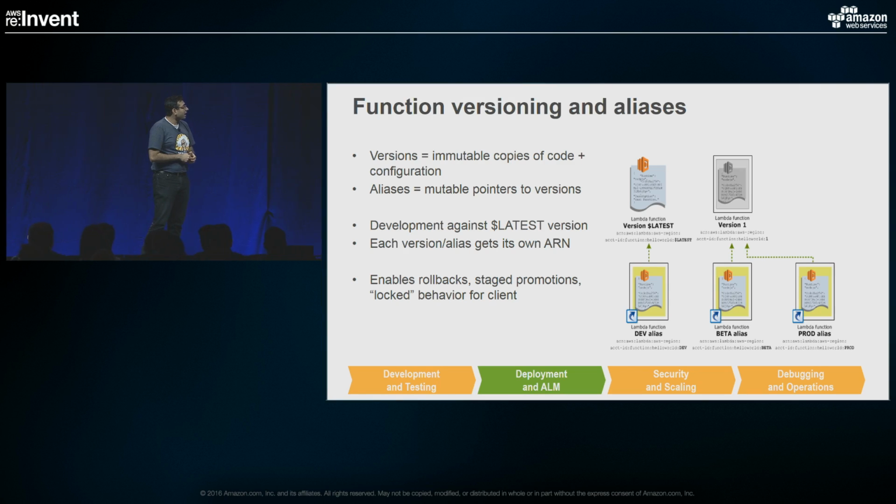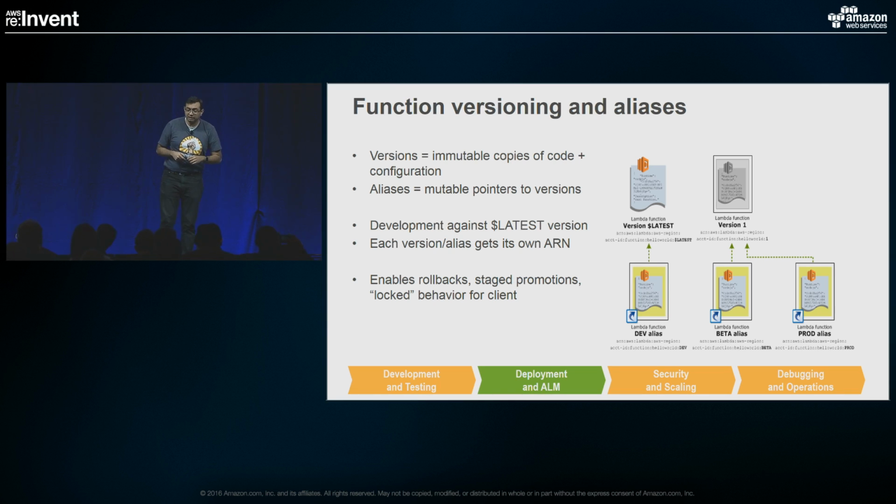When you're deploying the Lambda functions, you need to think about function versioning and aliases. Remember, a version is an immutable copy of code plus configuration. So you can either keep developing the function and keep updating $LATEST. Or you can say, I want to publish a version. I want to create a snapshot of the state of things as of now. And it'll automatically create something called my-function:1. And then that becomes a frozen snapshot, which no longer has to change. You can continue iterating on $LATEST, and you can publish the second version whenever you need to.